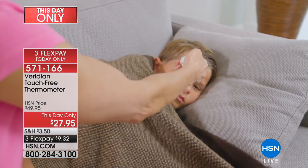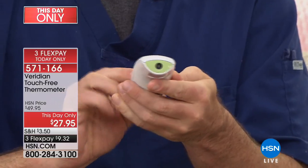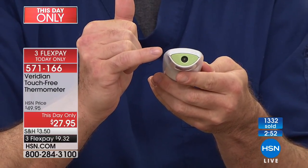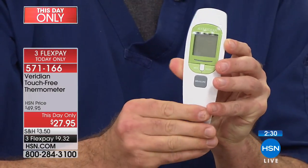For me as an RN, infrared technology means that you don't have to touch the skin to get that accurate reading. When somebody gets sick in the household, everyone gets sick because you're sharing things — it can just be by touch contact. With this infrared technology, it's going to send that invisible infrared signal right to your forehead to get that clinically accurate temperature reading, and you don't have to worry about spreading germs from person to person. You can also switch this back and forth from Fahrenheit to Celsius. I see these features in much higher-priced models all the time — it's easy to use, it's accurate, and you have all those features to use year round.